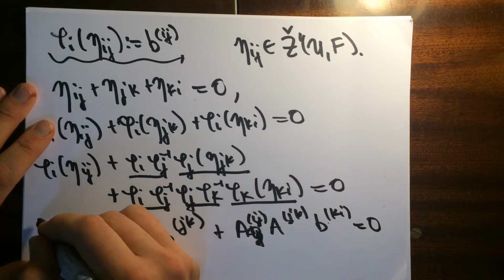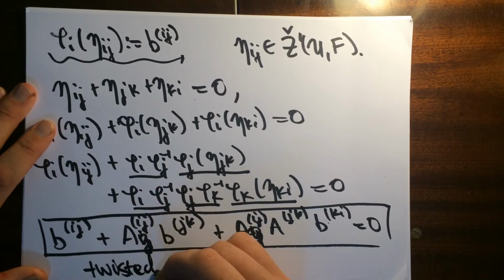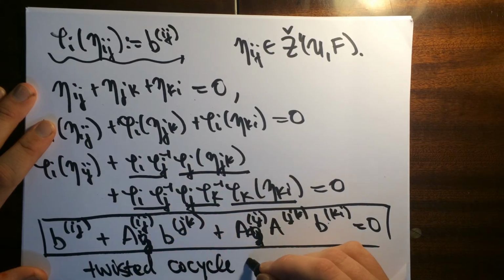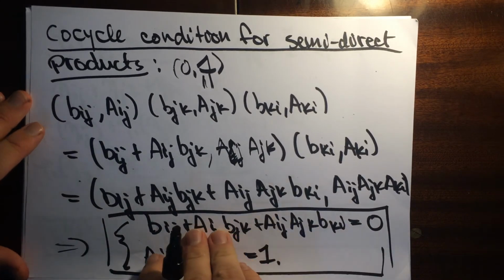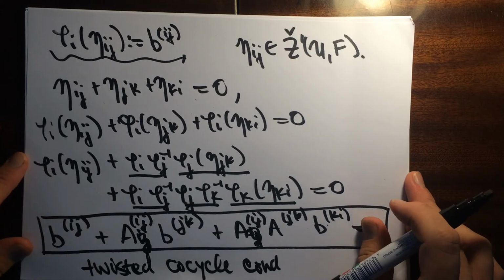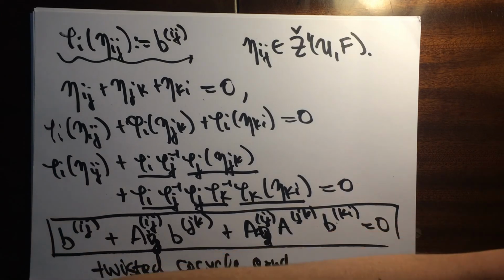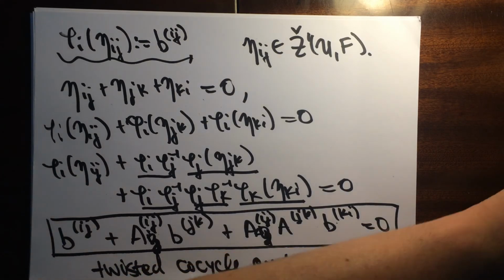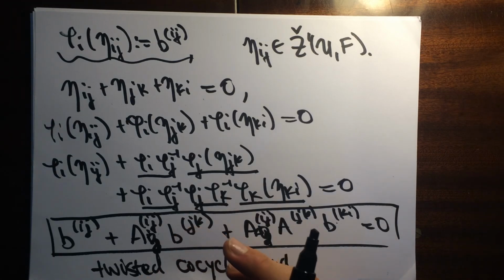Okay, and so this thing here is now the twisted cocycle condition. So this is the thing that we wrote down here once we had these matrices. I guess I did it with subscripts, and now I'm doing it with superscripts. That doesn't matter too much. So in the next video, I'm going to show how to make this procedure going from the thing from torsors to the different H1s, the H1 of the affine linear group to the H1 of the locally free sheaf, well defined.